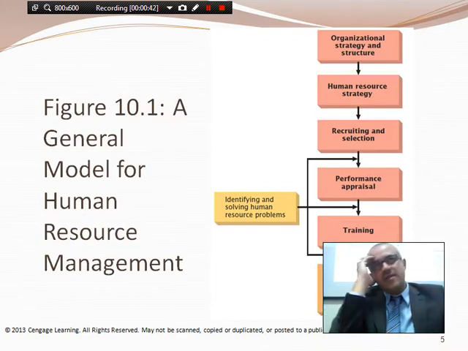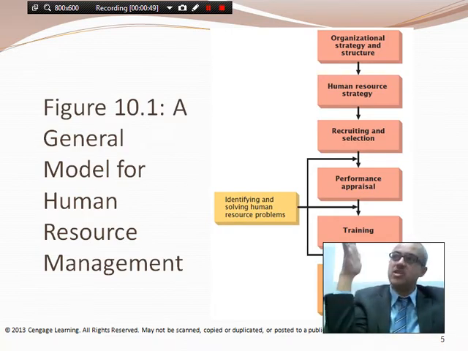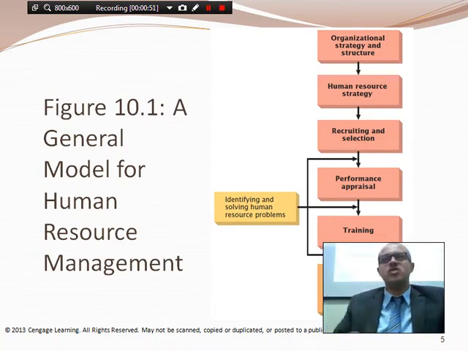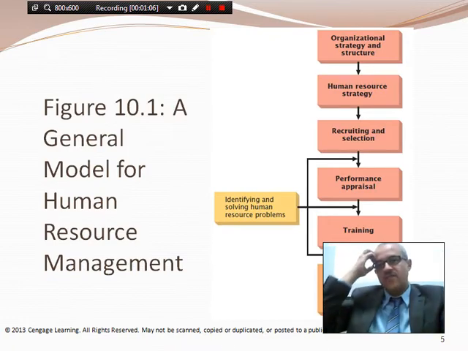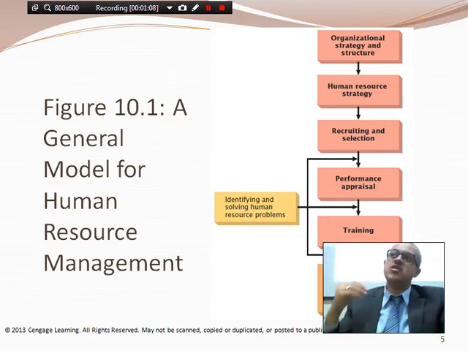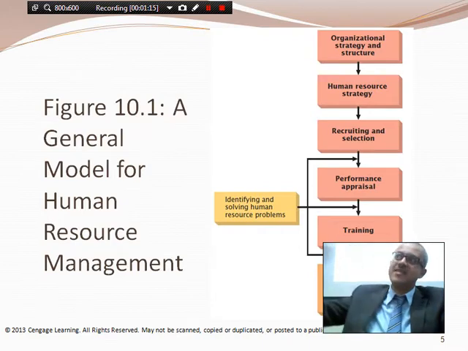Then if you want to be in 5 years in this type of direction, then you have your organization built in that direction. So let's say in the future, if you're a bank and you want to have more mobile payments, then you're going to establish a mobile payment type of department. And based on the organization and the department you created, then you need to have a human resource strategy that is going to have people who are ready to be in the mobile payment department, right? Because you know that you will expand in that direction.